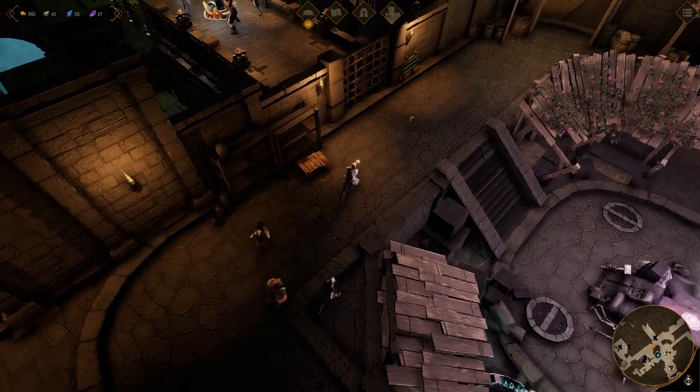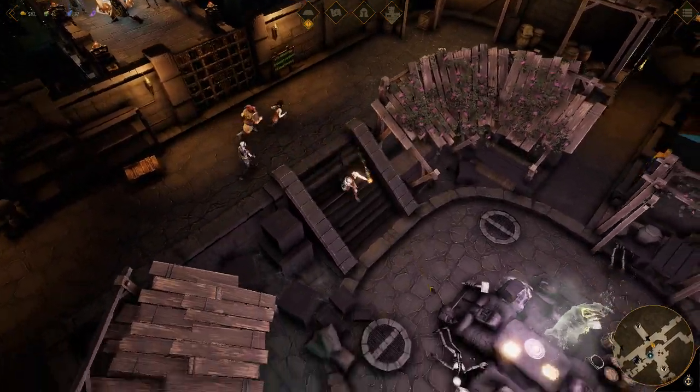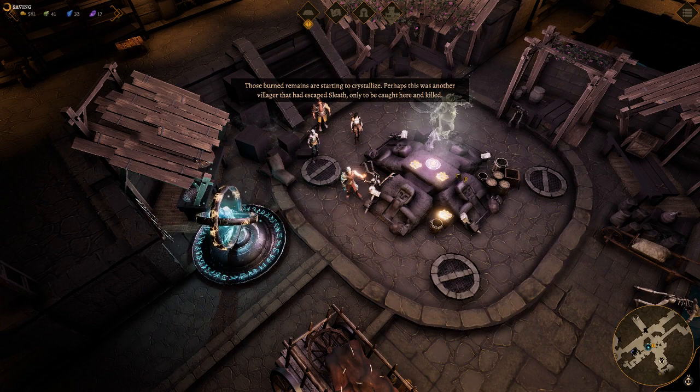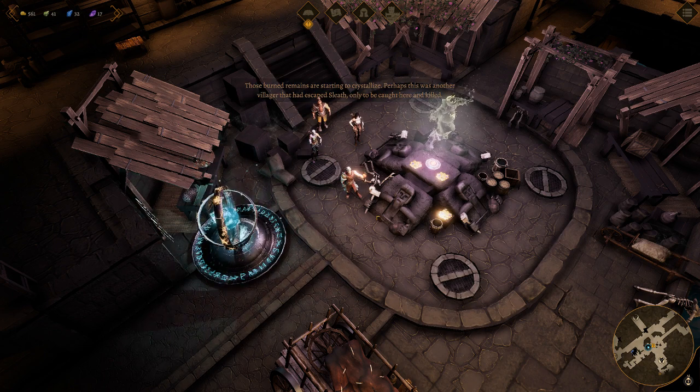Gotta go all the way around. Burial remains. Oh, there's a bunch of gold. These buried remains are starting to crystallize. Perhaps this was another villager that escaped Sleeth. Only to be caught here and killed.